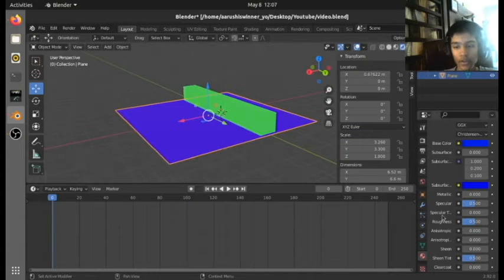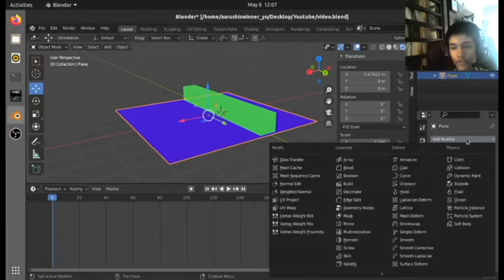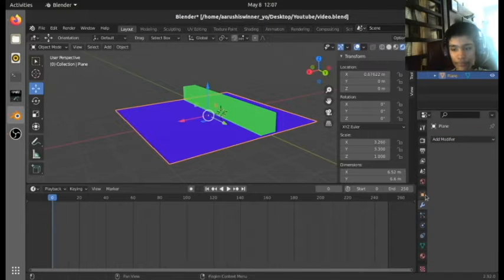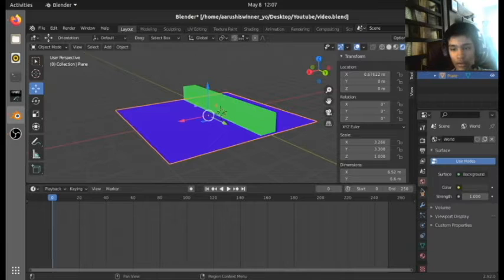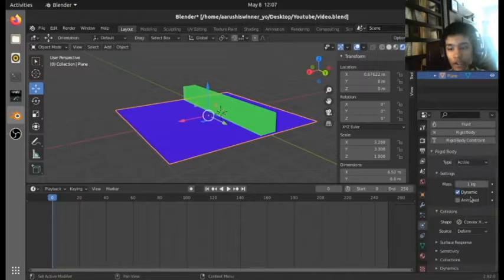So first we go in the modifier properties, and in here we have to add, no wait, sorry, not modifier properties. Oh, physics properties, sorry. We have to go in physics properties, go in rigid body, then we have this. In the rigid body we have to select type as passive.